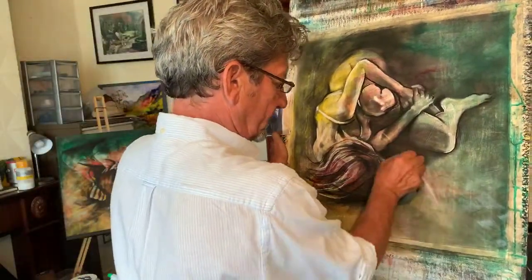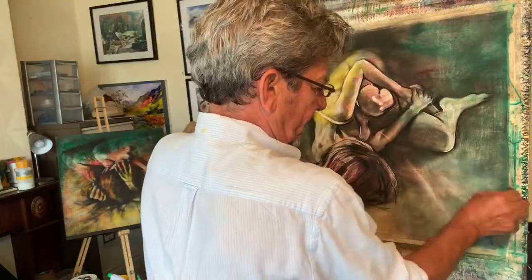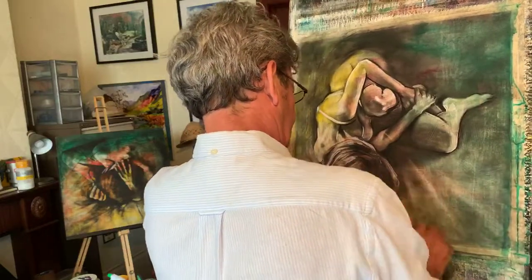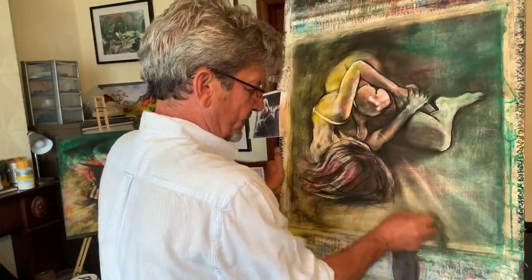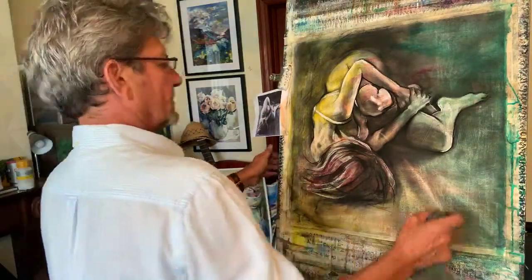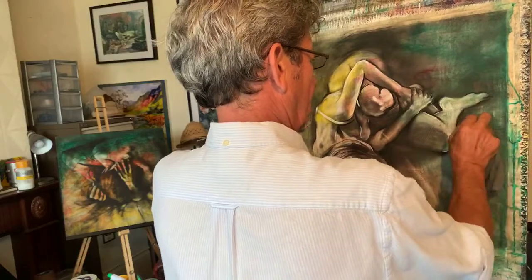Sometimes I like to make it look like there's a sheet on the floor and she's just lying on it, because you can easily take the light off that, make it look like folded fabric. This is what we use when we do life drawing. We have a sheet that one lies on.